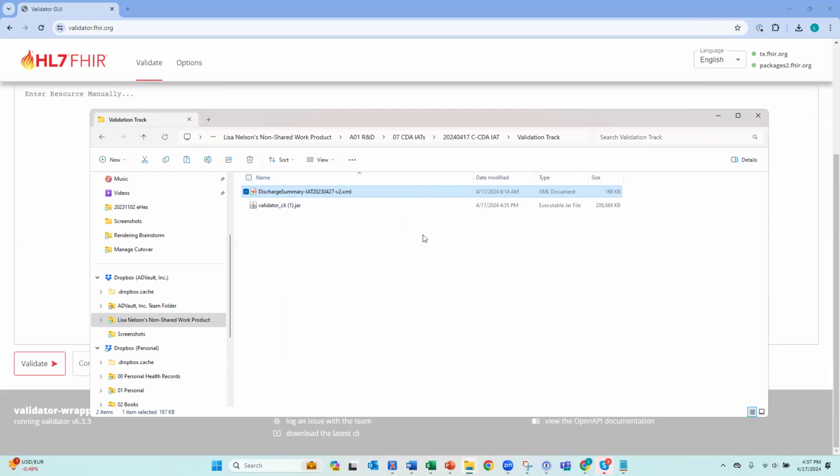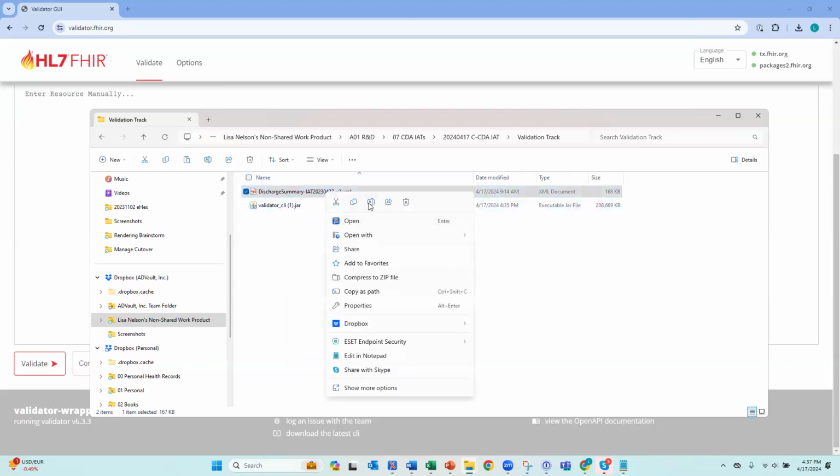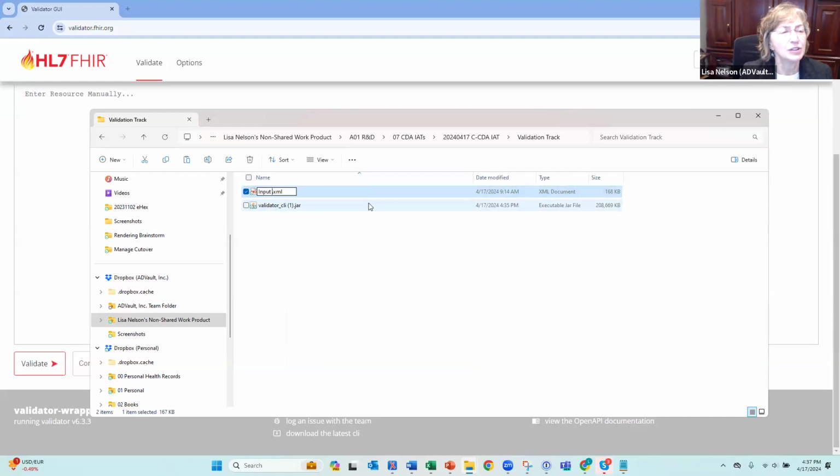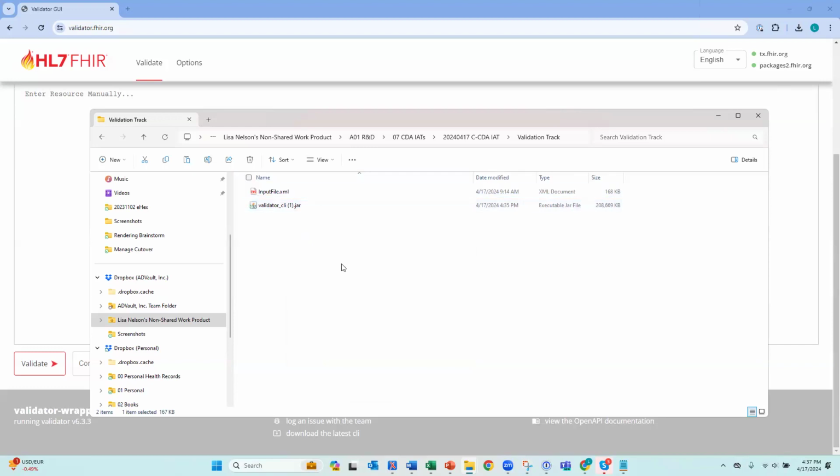Probably. Can you just rename it "inputFile"? Yeah. Make it easier for your string. Input file, with a space or without? No spaces, capital F. Okay. And is she going to do the same thing? Is it going to end up XML.xml? No. Okay.